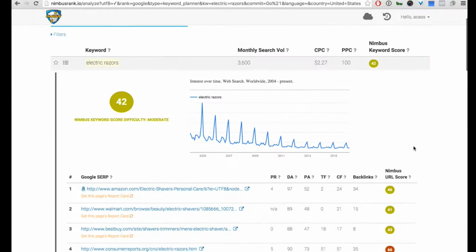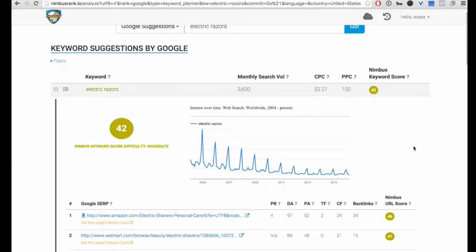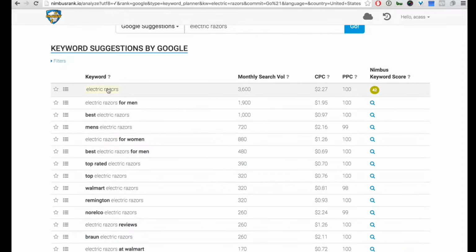If you see, Nimbus pulls in all these data points from all these different sources like Google Autocomplete, Google Suggestion, different APIs like Majestic, Moz, all rolled up into one simple number. So you don't need a PhD in SEO to know whether or not you can rank for this term. All this data is interpreted in the back end and put together for you in one simple number to interpret. Now, obviously, this term is a pretty hard term to rank for.